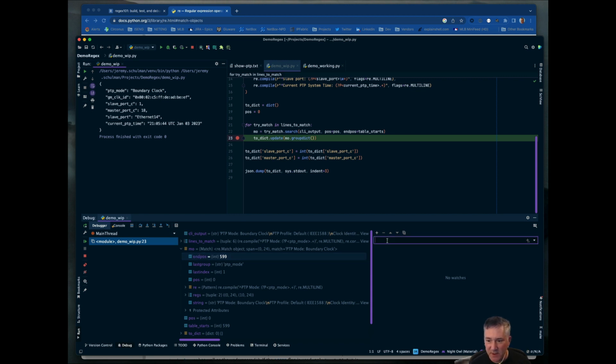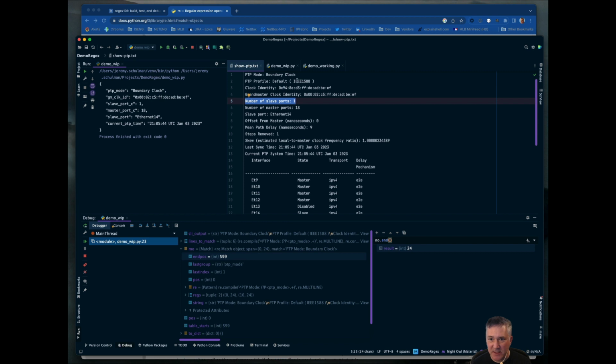But if we evaluate the expression mo end, and this is a method, we can see that its end was at position 24 in the string. So if I jump back to the string and put my cursor here at the end of the string, we can see that this value is 25. So this is 24 and this is 25.